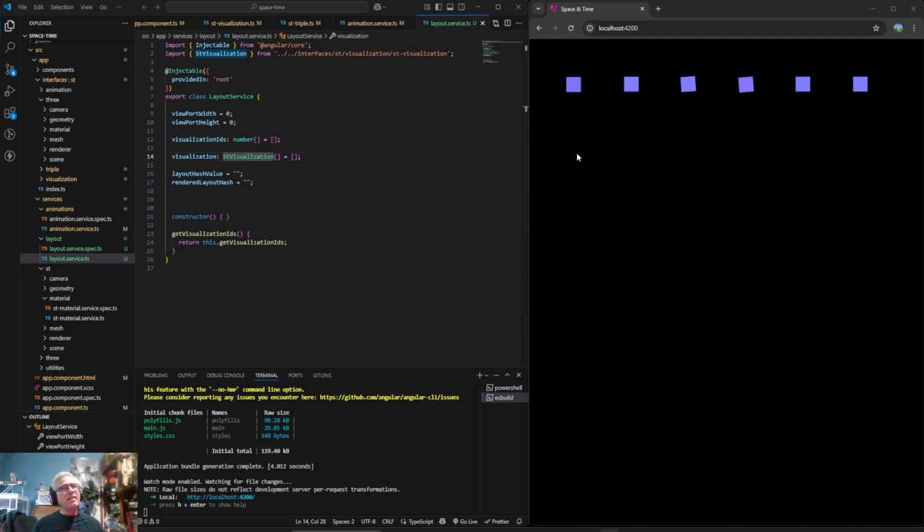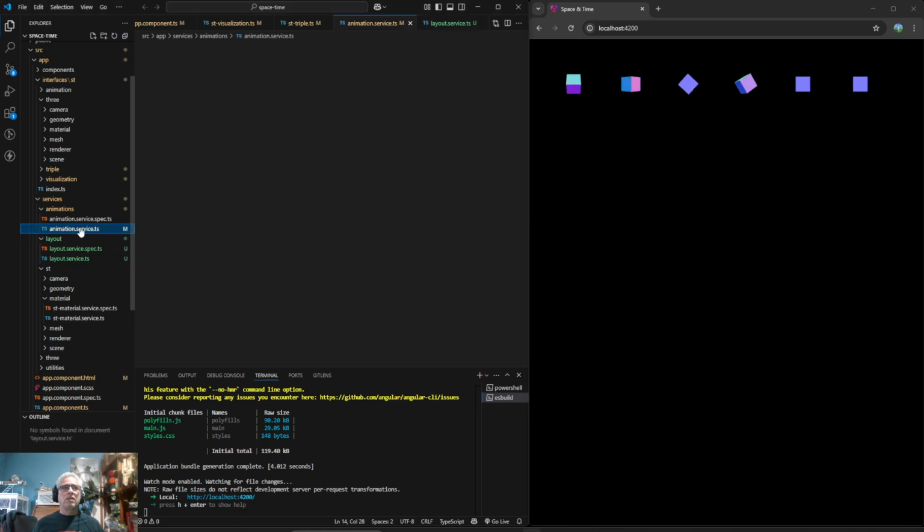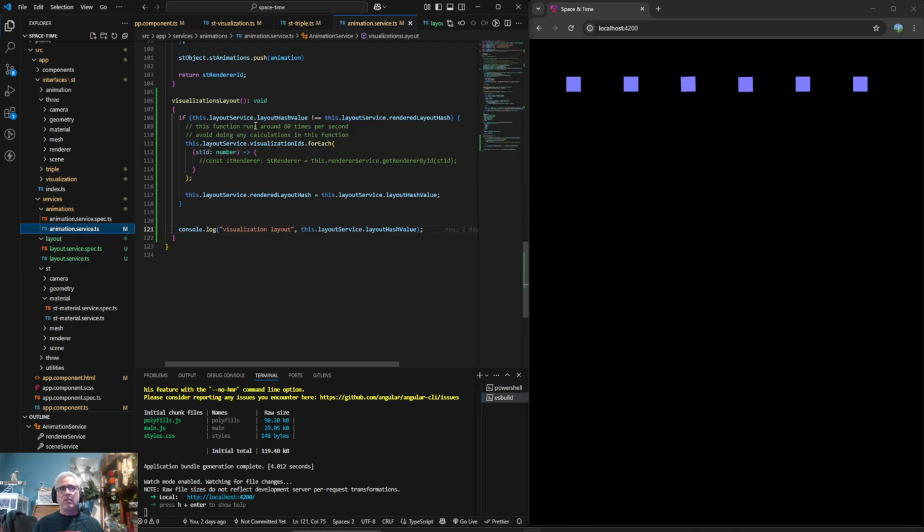Well, in this code, the way I've done it, this attempts to run as part of something called the request animation frame, which runs 60 times per second. That's an important thing to keep in mind: your processor is running at a massively fast rate, and this is attempting to run at a significantly slower rate.